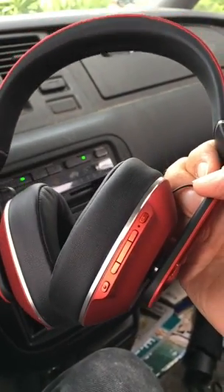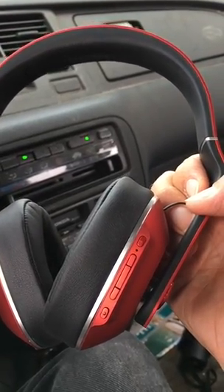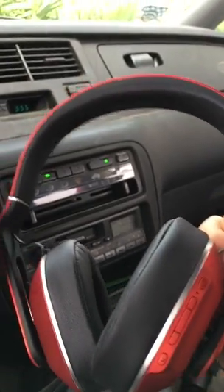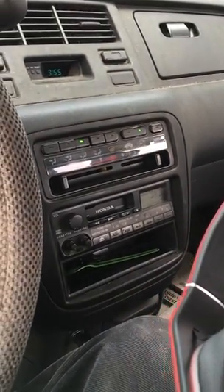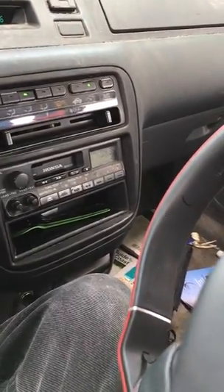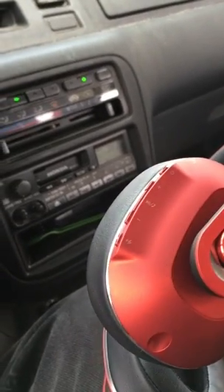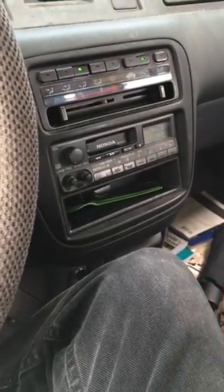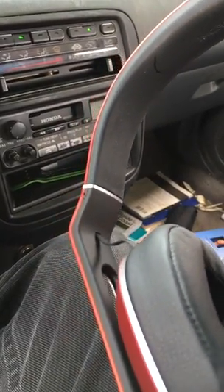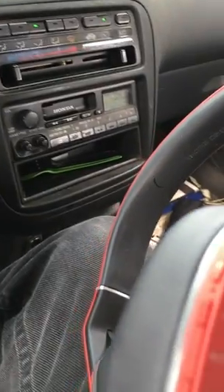Here are our controls on the side. We have on-off at the top, that button, and the signal light — the red light — next to the top button. Then we have volume up, down, stop. And at the bottom there's some kind of symbol I'm not sure about. The bass switch is on the other ear cup. It might have something to do with some kind of DSP that's built in — I don't know what it is. We'll figure it out later.